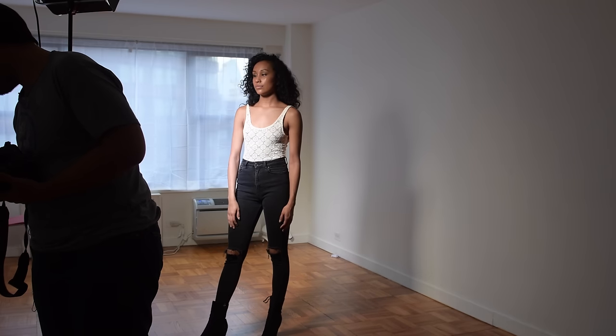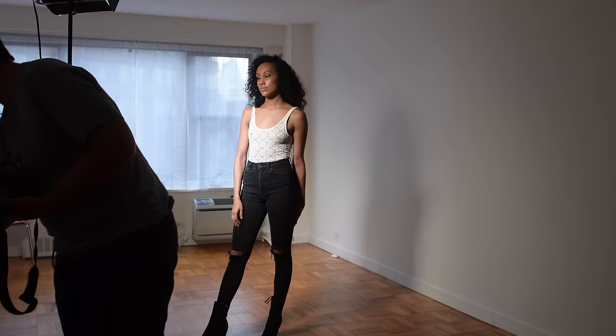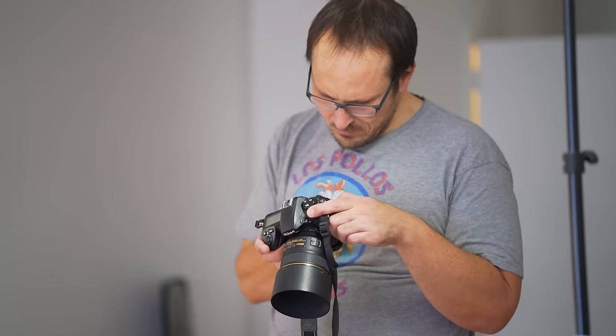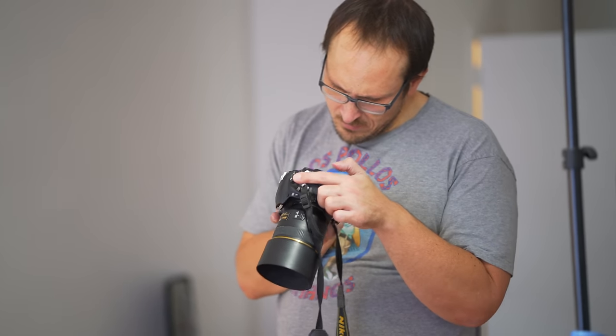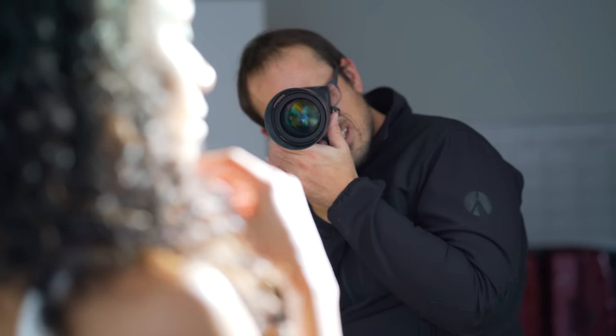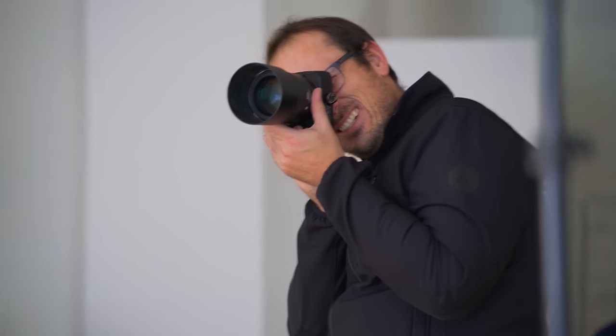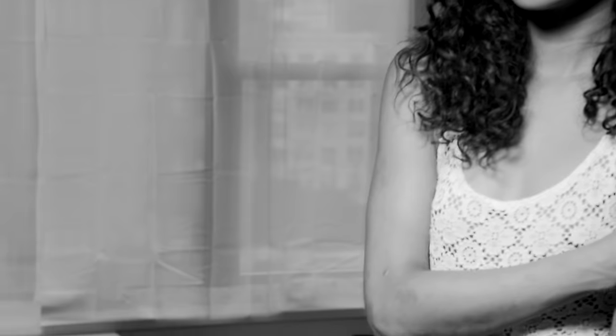As a treat for these two bargain basement cameras, we stepped back into the studio and I threw a Primo 85mm 1.4 G lens on them to see just what the sensors are capable of capturing. I set up an LED panel for some strong lighting. They both focus fine in this situation, but overall on the day I think the D200 had an edge in terms of focus. Let's step back into the editing suite now and see how they actually did.